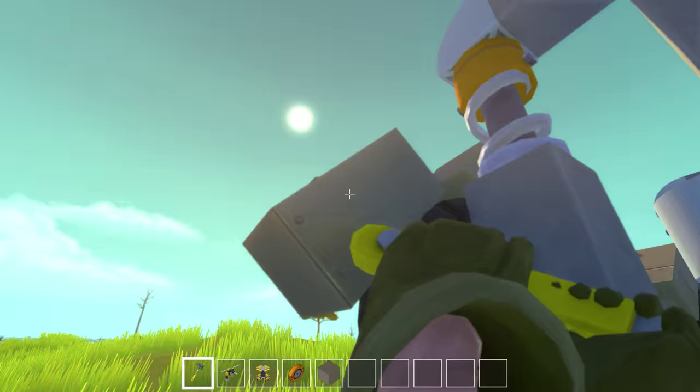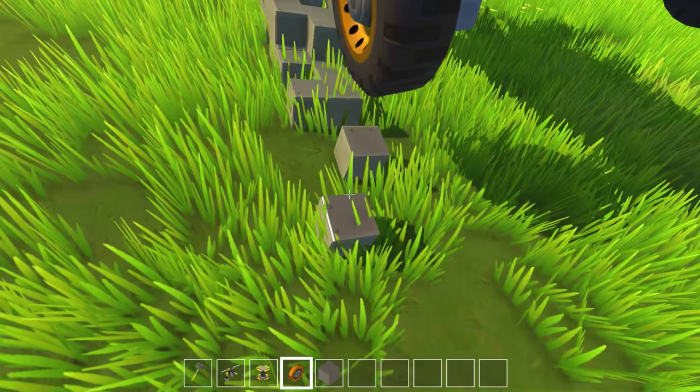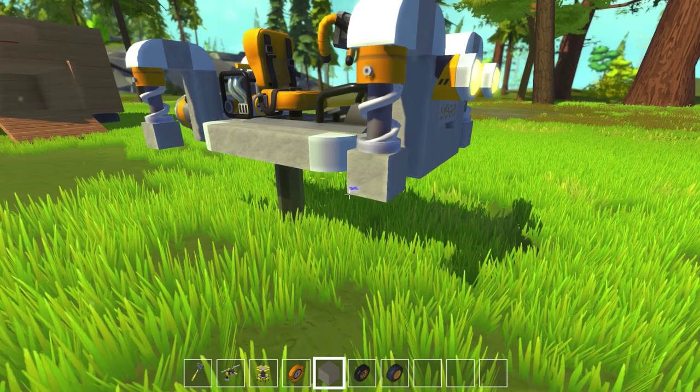This one didn't work, so can I just whack it off or is it going to make me delete all of it? It's looking like it is going to make me delete all of it, but you can see how it works. It's pretty much just like chain — it can't bend sideways though, so that's actually good for tank tracks. That way it won't fall off as much. But it's looking like I'm going to have to delete every one of these blocks. That is extremely annoying. I don't want to screw up again because this is going to take me a good few minutes to delete all of this.